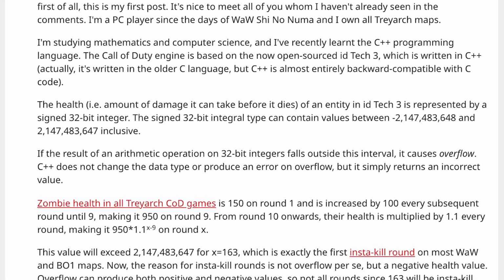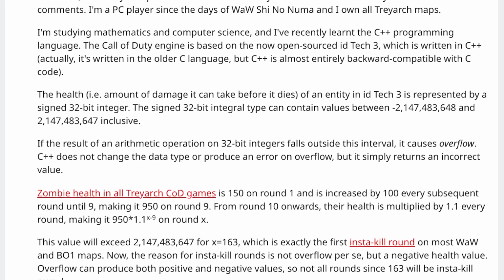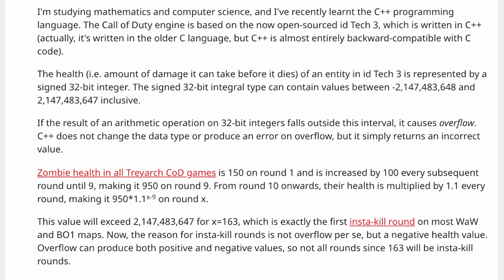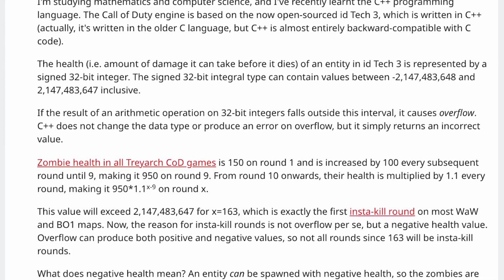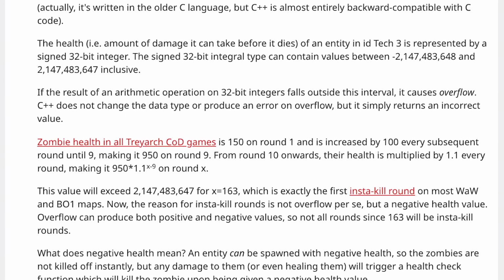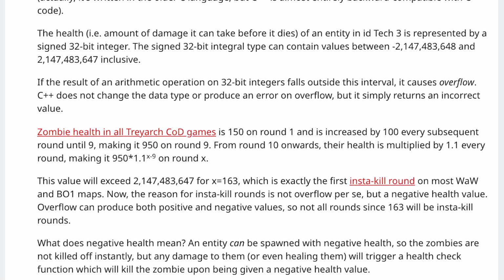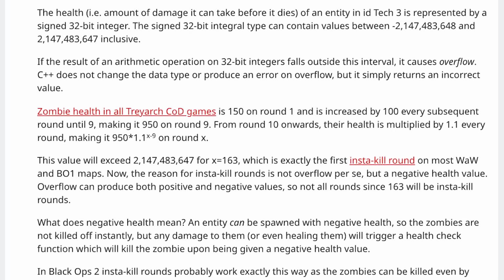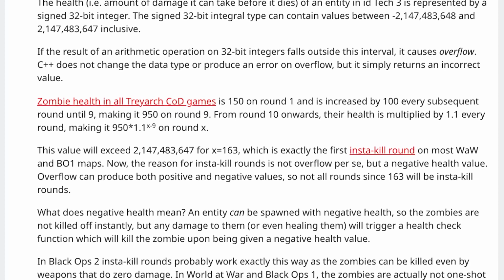The thread is by a young programmer who was investigating what's going on under the hood during insta-kill rounds. He explains that they start at round 163 and calculated every insta-kill round up to round 299. Now, none of this was exactly new, either new to me or new to the community, but there was one interesting line in this thread.